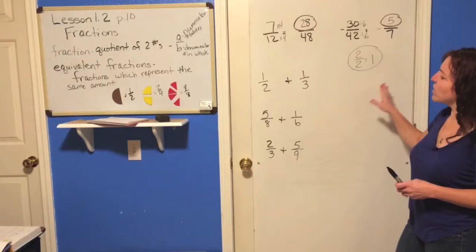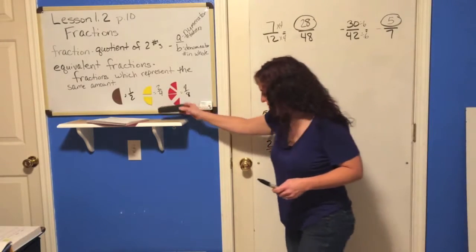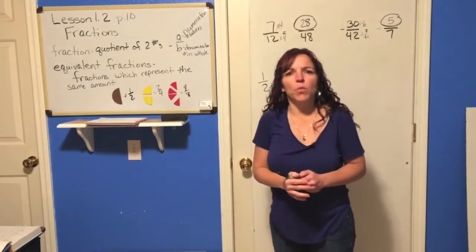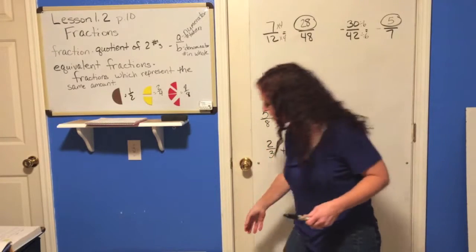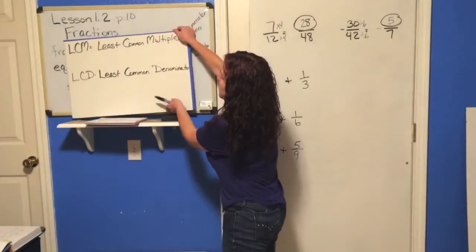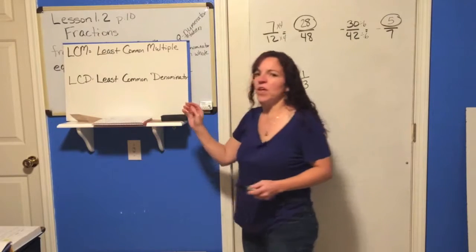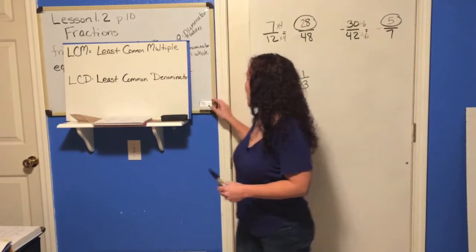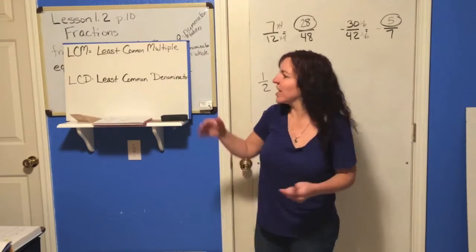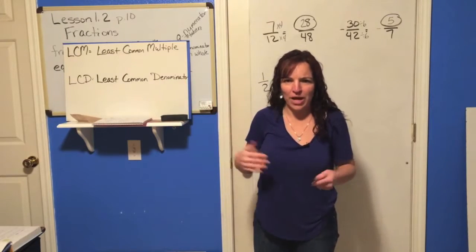Now sometimes we're given 2 fractions and we want them not necessarily to be equivalent, but we want them to have the same denominator. We want to cut those into the same number of pieces. So we're going to use a couple of terms: least common multiple and least common denominator. You need to know that the least common multiple and the least common denominator actually represent the same sort of number. It's the same kind of thing, except a denominator is actually in a fraction, whereas a least common multiple may or may not be in a fraction itself.